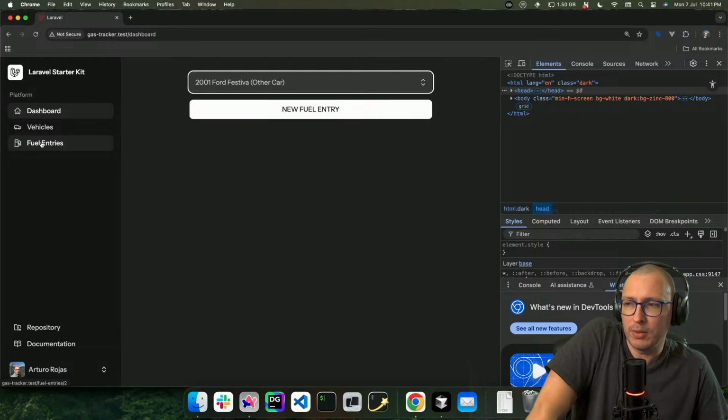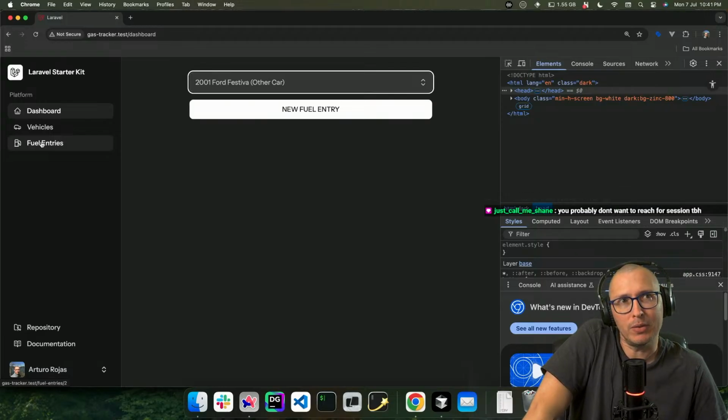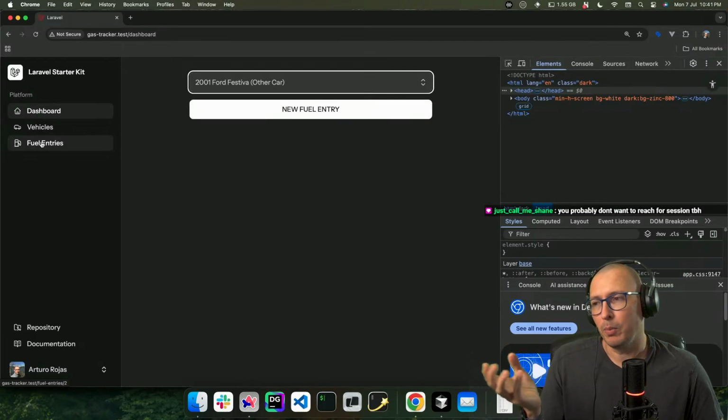I think what I want to do instead is in the view entries component, this is what events are for. Yeah, but the sidebar is not a Livewire component, so I can't really wire an event to a sidebar blade component.